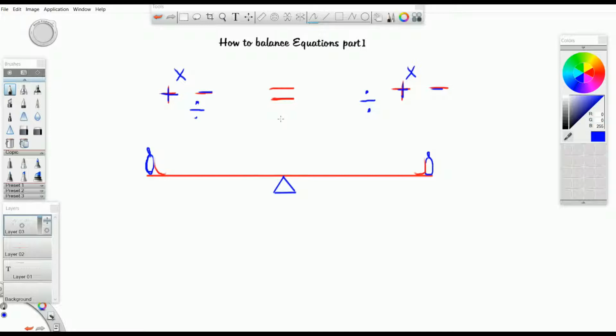Now, there's a reason why I'm showing you this. It's because later on we'll need this kind of idea to progress. So this is what we call square root. That's also on the calculator. Whatever you do to one side, you do to the other. So that's very, very important in mathematics. If we've got an equal sign in the equation, what you do to one side, you do the same thing to the other. And part one of this, how to deal with or how to balance equations, is simply that. Learn this rule. What you do to one side, you do to the other.